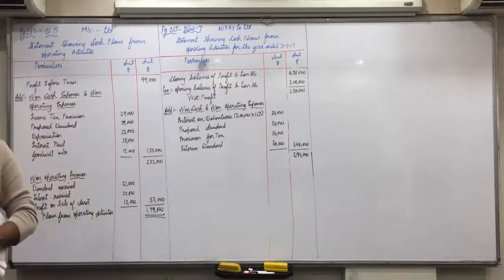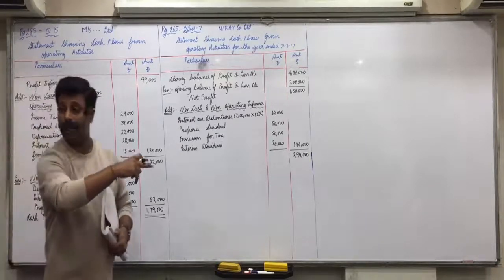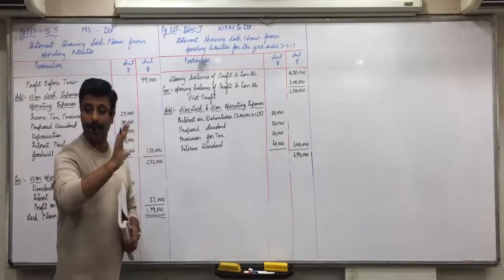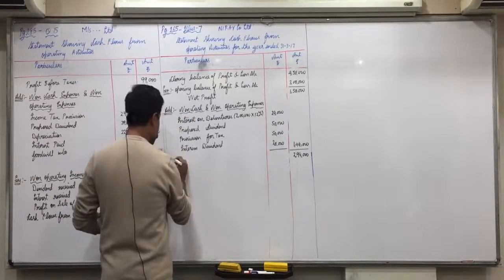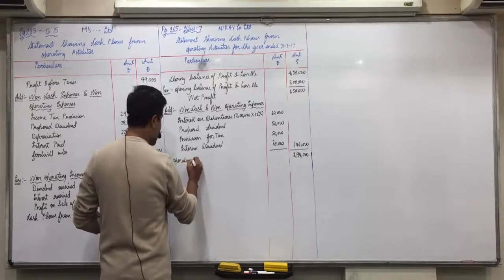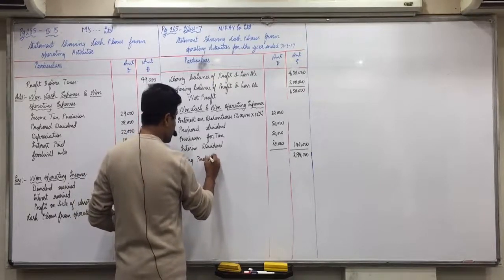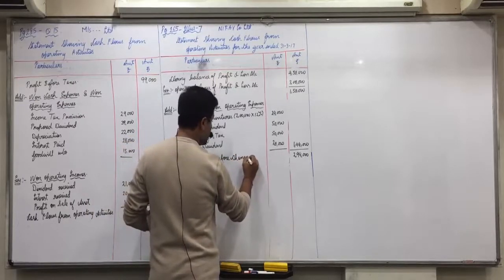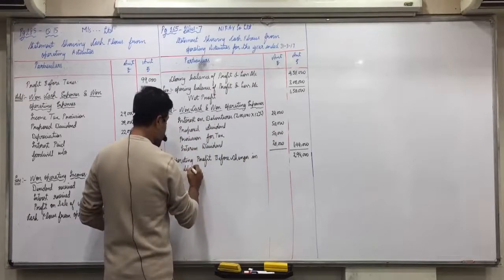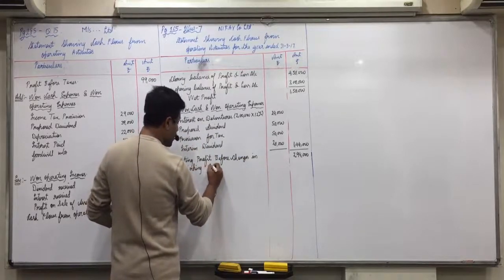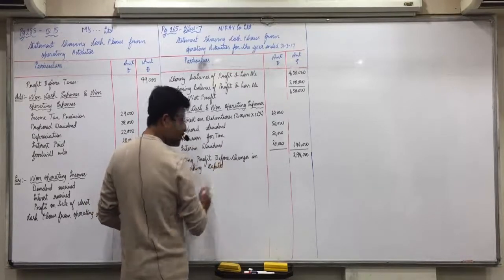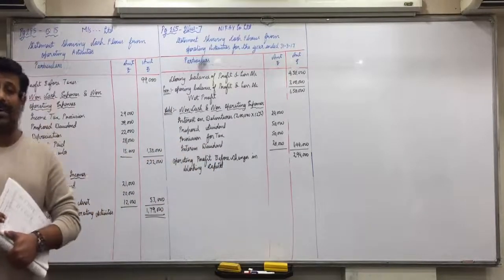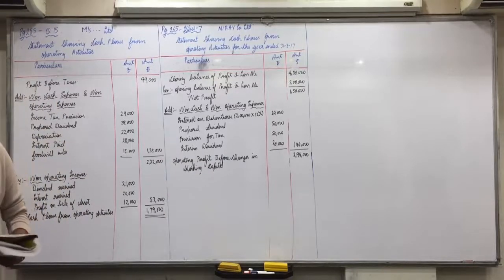Now there is nothing to minus. Have you marked anything O minus other than CA and CL? No. So this itself is before changes in working capital. Did you understand this? There is nothing to minus. So this 294 itself is operating profit before changes in working capital. Raise your hand who did not understand this. Okay, we don't have any O minus items. Non-operating incomes are not there.